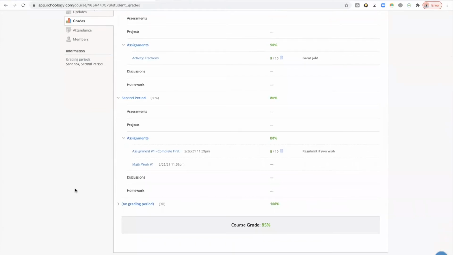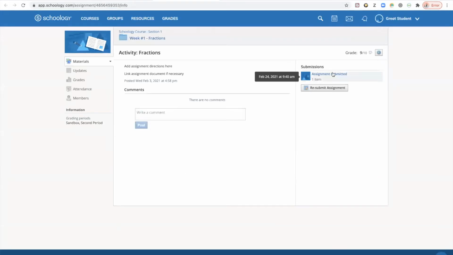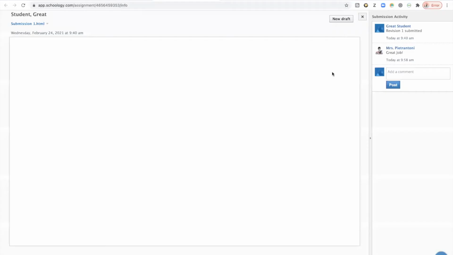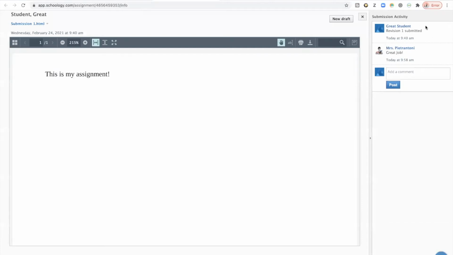So you'll see that I have graded some items, and that particular activity is called activity fractions. Because when I graded it, I added that the student could see my comment in that little grade area. It shows up right here, and you'll see I've done that before. If the student just wants a quick look at the assignment, they can click on this icon here or the text, and it will bring them right to that assignment, and they can see what I've written here as well. So we can have an ongoing discussion within the assignment if I needed to.